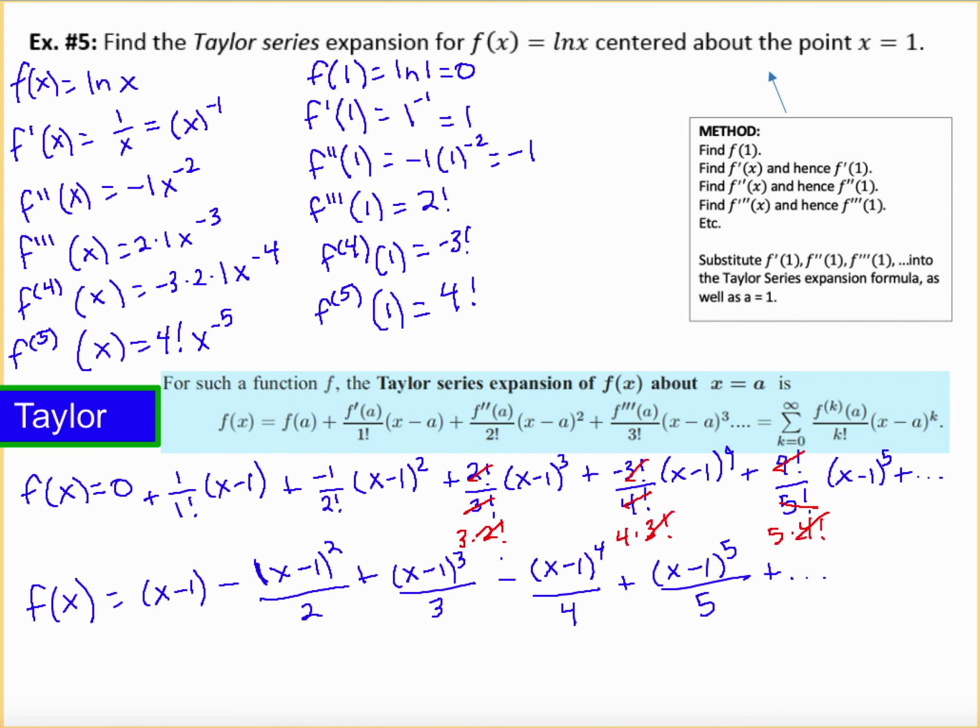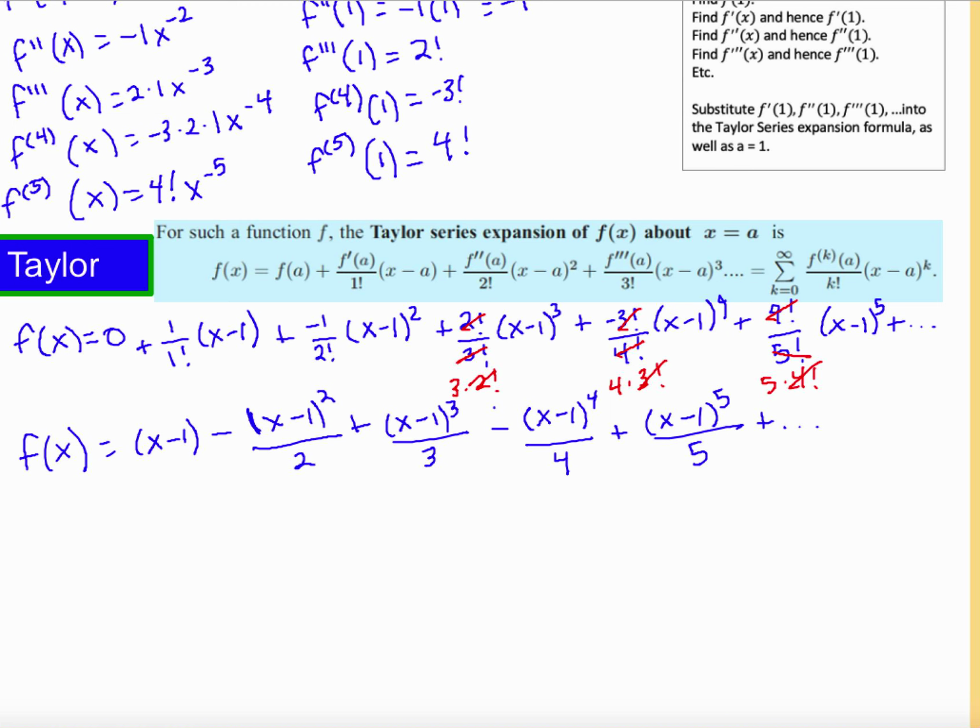Now check it out. I'm going to just lift this up a bit for us. This is like our k equals 1 situation. And this is like our k equals 2 situation, our second term. And our k equals 3 situation. If you want to, you can try and start with 0, but I'm starting with 1, especially with these natural logs, because I don't want to end up with a natural log of 0. You could probably do it. I'm just starting with 1 here.